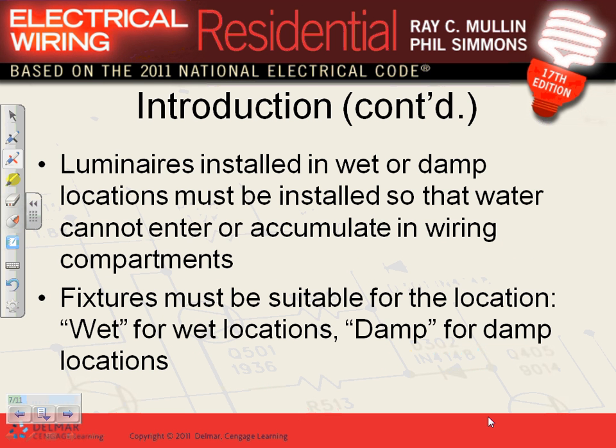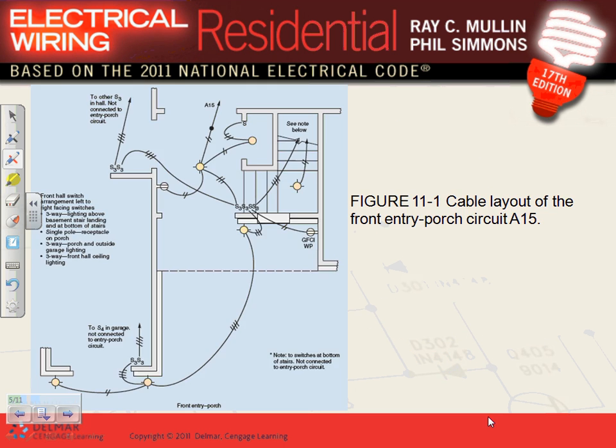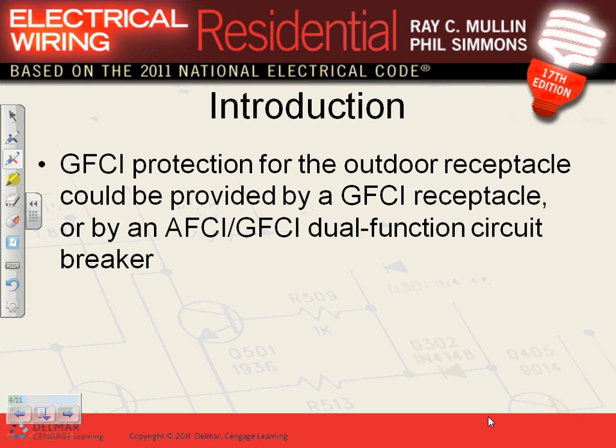Jamb switch, luminaires, fixture. I don't know if we missed anything. I want to remind you guys that everything in this circuit in the porch, as well as in the other porch, okay, the receptacle in the porch has to be GFCI, right? You have to. Damp, wet location, GFCI. Weatherproof, has to be weatherproof.